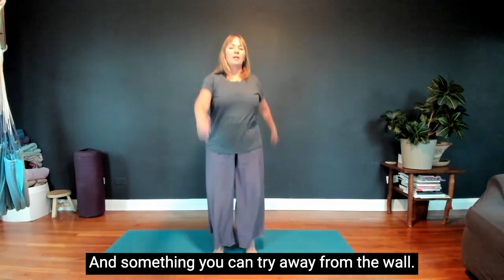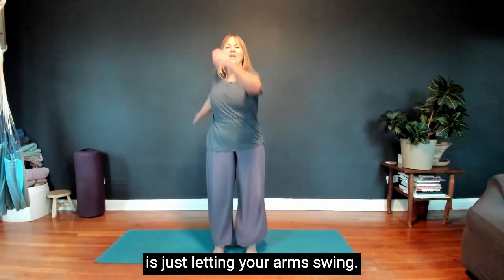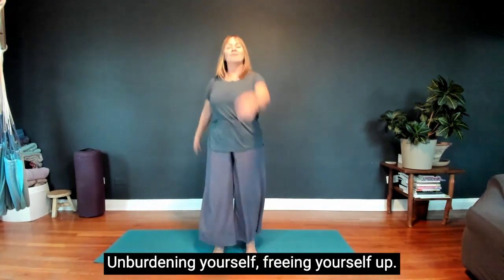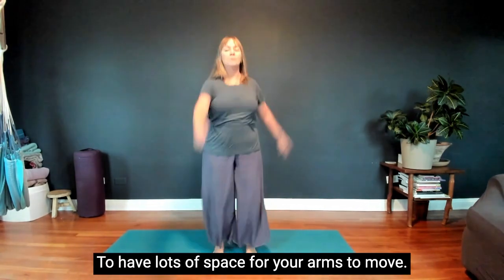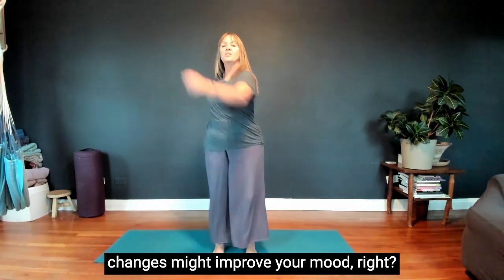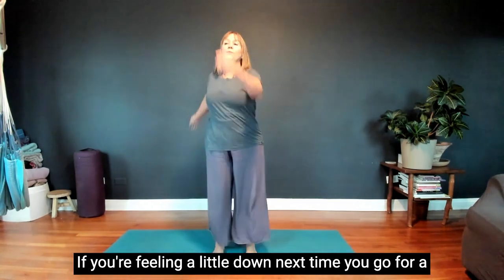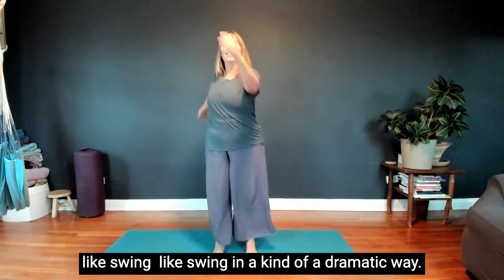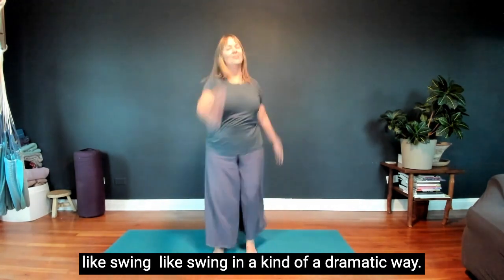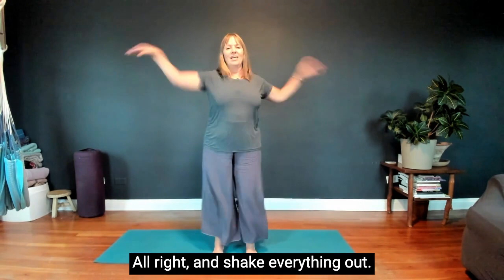And something you can try away from the wall and also you can try on your walks is just letting your arms swing, unburdening yourself, freeing yourself up to have lots of space for your arms to move. And you might notice that this really might improve your mood, right? If you're feeling a little down, next time you go for a walk, letting your arms really exaggeratedly swing, like swing in a kind of a dramatic way. All right, and shake everything.